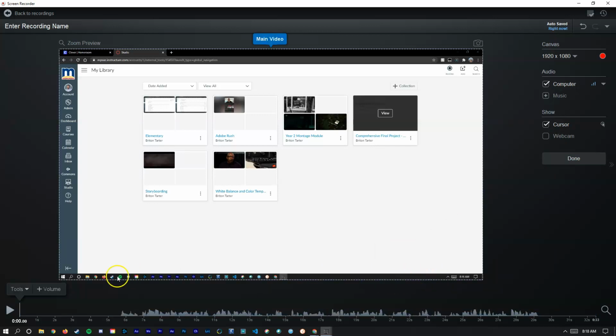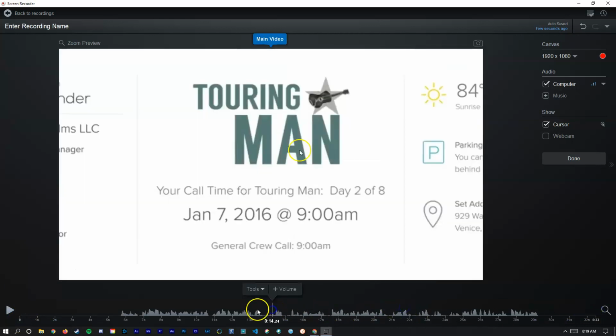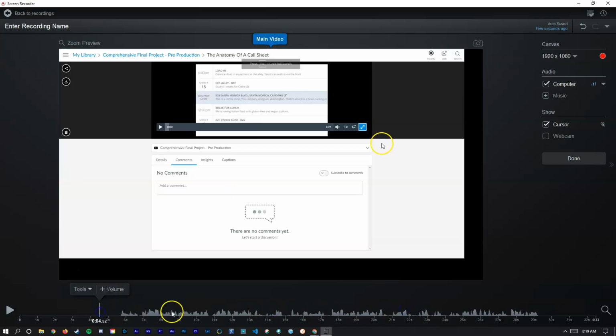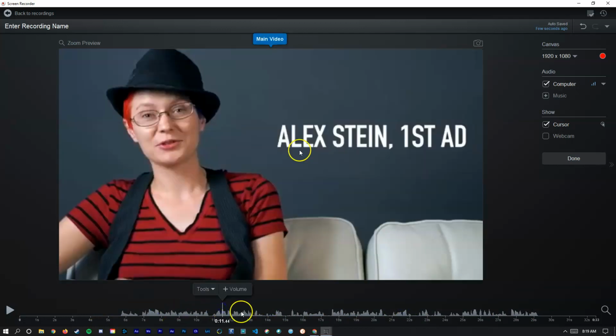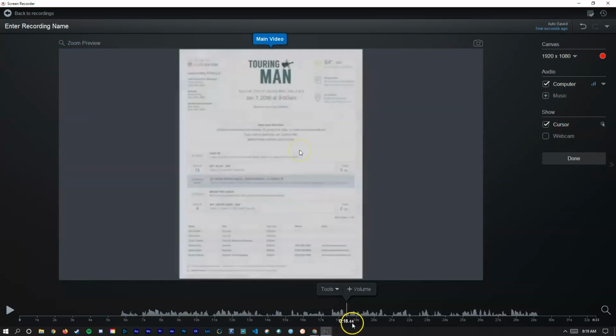So then moving on, down here at the bottom, a couple things to note. This is what in video production we call a timeline. So on the left-hand side, you've got the 0 time code, and on the far right is the end of your video. And then anywhere inside of this timeline is the different sections of your video. So as you can see, as I click around, the little white line here is actually called a playhead in video production. So you can click your playhead around, and as you see on the bottom, the time code is displayed for what point in your video that you're at. You can play the video using this button over here on the left-hand side.